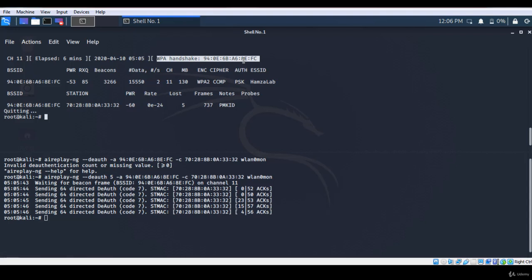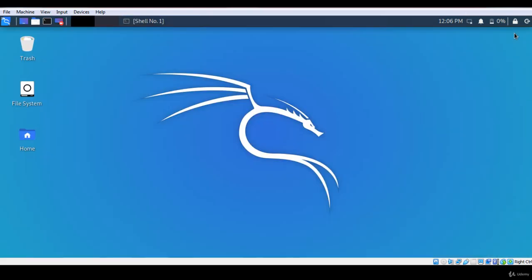As I have said before, you can get the word list from the internet. Many websites provide that, or there is a built-in word list called rockyou in Kali Linux. Let me show you its place.